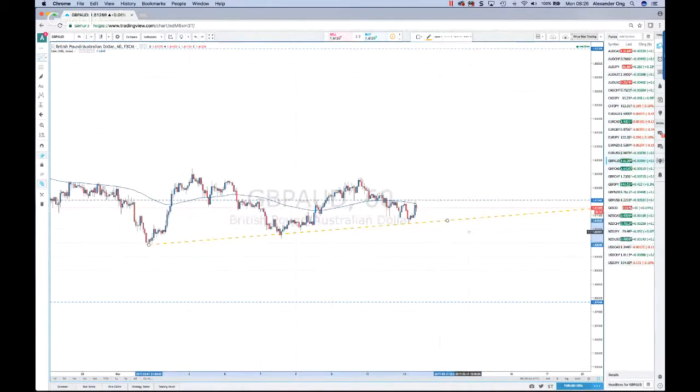when the market breaks beneath that level there. We do think that the pound is going to take some heat, particularly this month and next. So we do believe that the pound's going to get weaker, but it's just a question of when it's going to get weaker. So we're going to wait for it to break beneath this level here, and then we can look to take the trade.